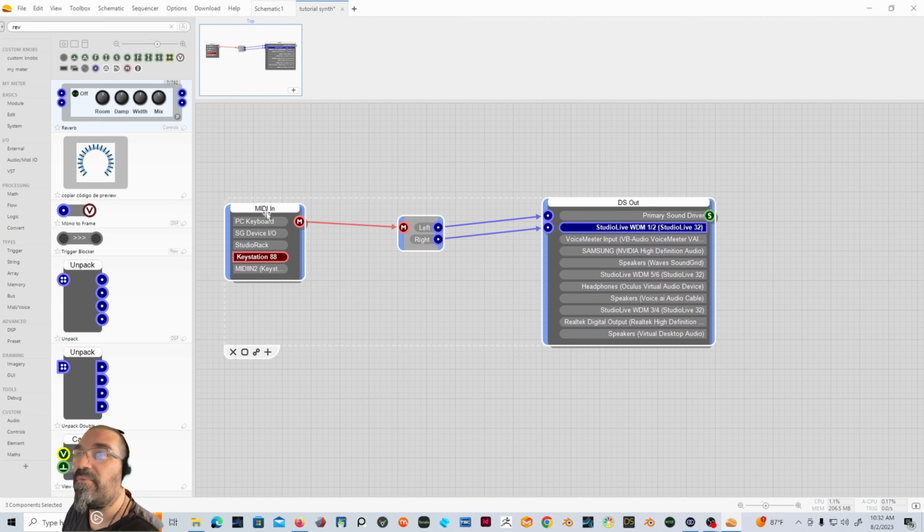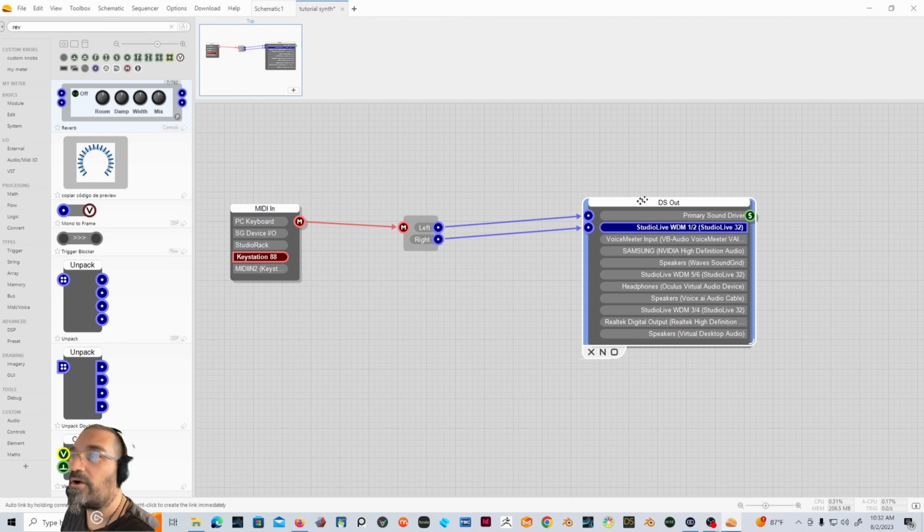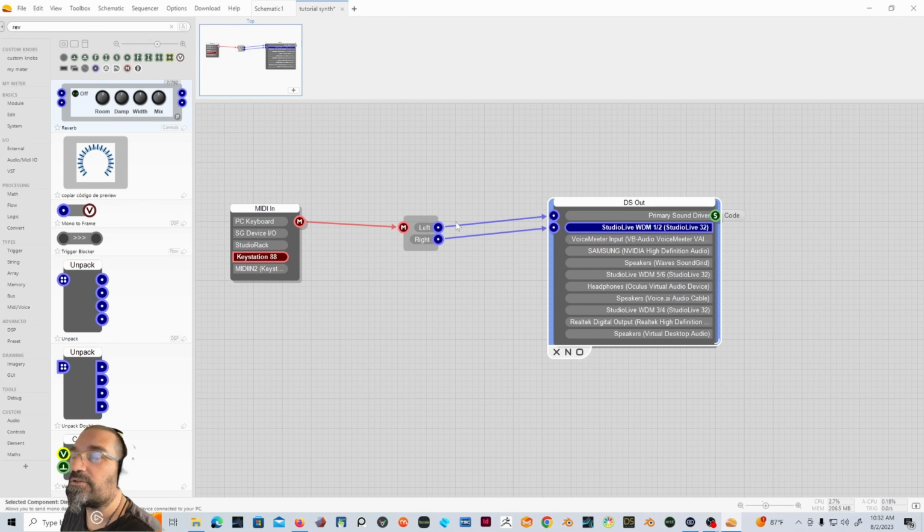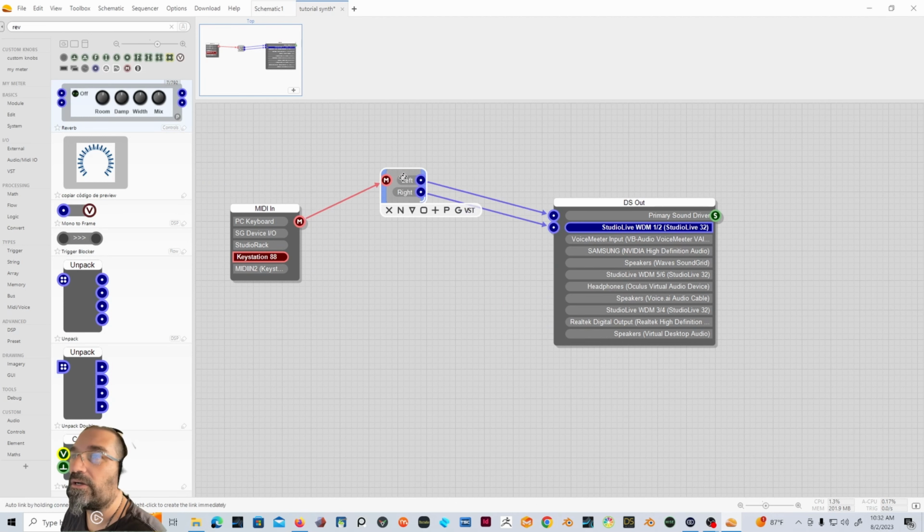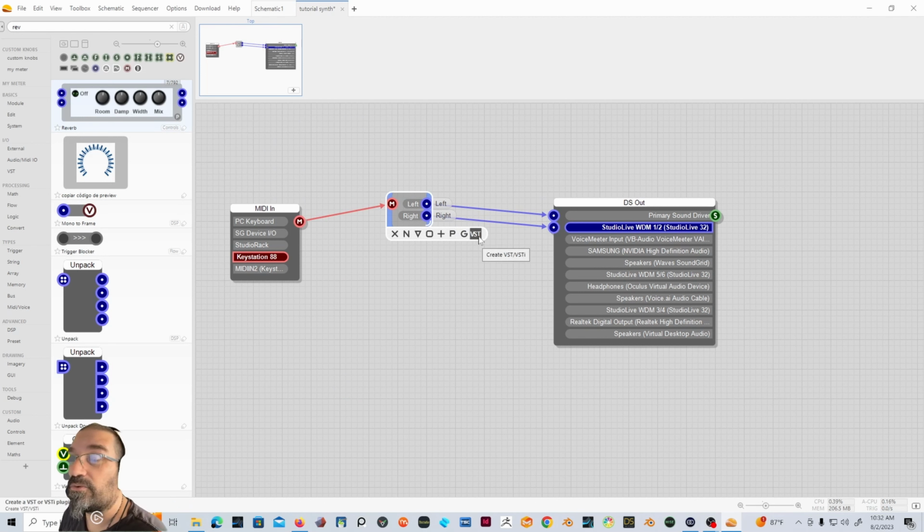So now we have a MIDI in, we have our module, and we have our direct sound out. And you can see these are little inputs coming in. There's our wire plugging into our module, and there's the stereo going out that we have our cables going out to whatever our speakers are connected to, which is our computer. This right here though, this is going to be our plugin eventually. And you can see right here it says VST for when we're ready to make it into a plugin.